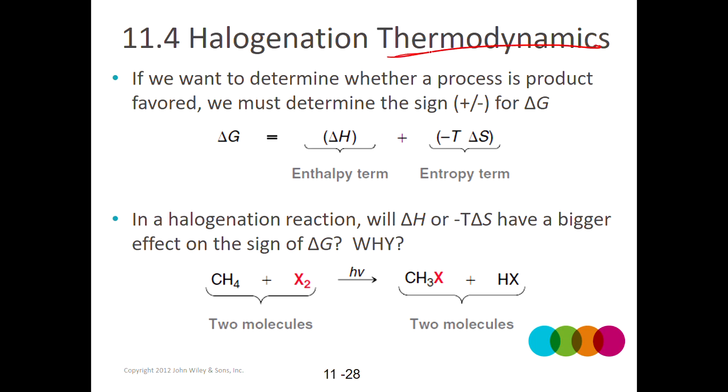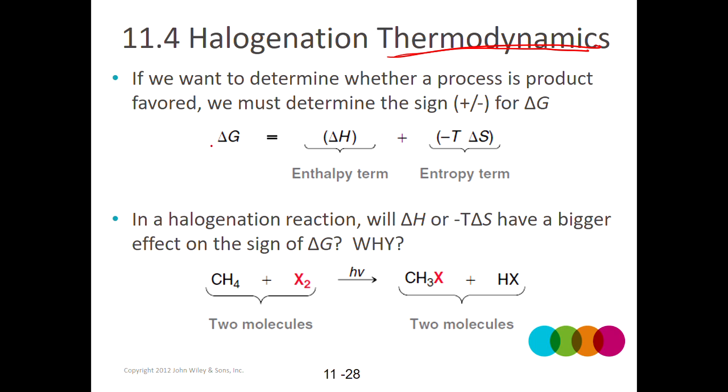If we're interested in thermodynamics, the question is: is this reaction going to produce more products when it gets to equilibrium, or more reactants? Which side is favored when equilibrium is reached? Thermodynamics does not tell us about how quickly a process will occur. It doesn't tell us about the activation energy, which step is a slow step, or really anything about the mechanism. It just tells us overall, if we compare the free energy of the products versus the reactants, which one is favored, or which one we will have more of when it reaches equilibrium.